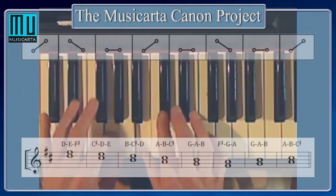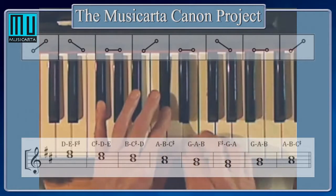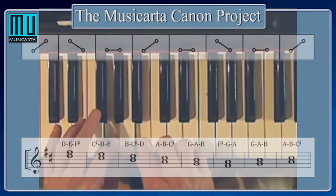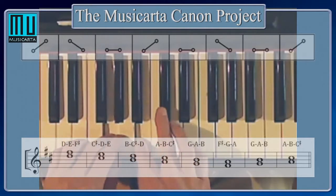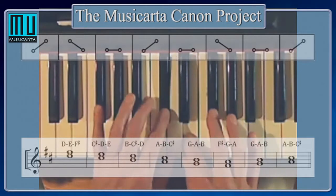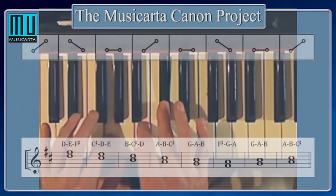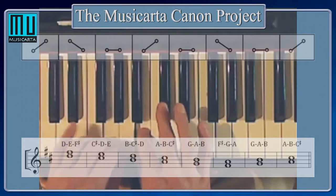But there are lots of things you can do with these pairs. You can play them more than once with a bit of rhythm. Break them up and waggle them, top, bottom, top, bottom. You can play the next note up and drop back before you move to the next pair. You can do that and waggle the thirds as well. And you can walk back up to the top like this.